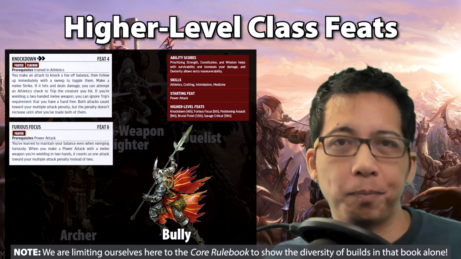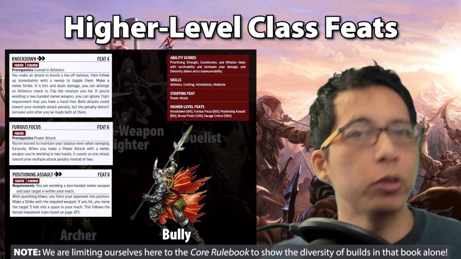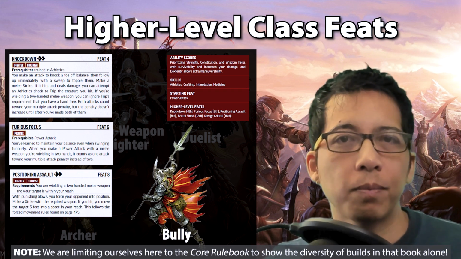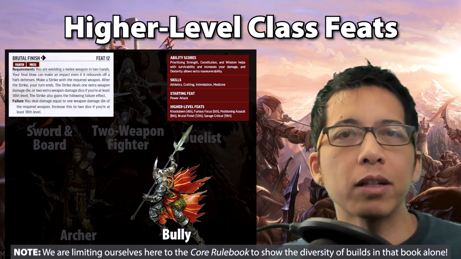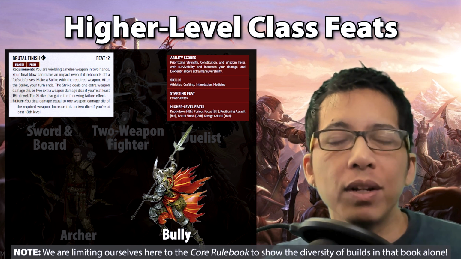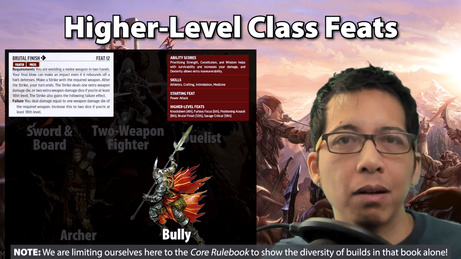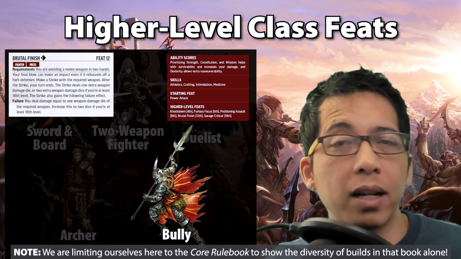At level 8 is Positioning Assault, where you try to strike something with 2 actions, and if you connect, you can move them 5 feet within your reach. Level 12 is Brutal Finish, where you get to use a follow-up attack to do extra damage and then immediately end your turn. Even if you miss this attack, you do 1 damage die of your weapon. So it's a way to finish off a low health enemy or just do a lot of damage.